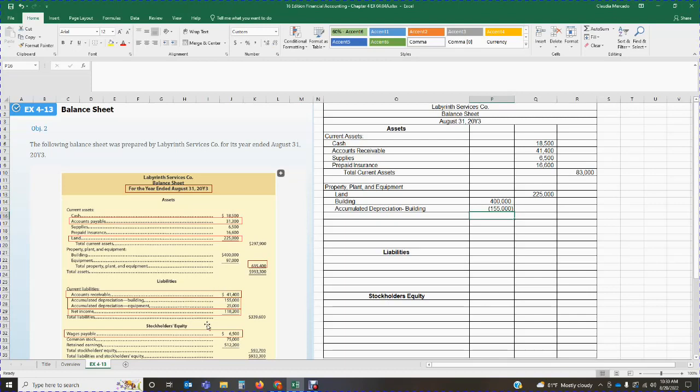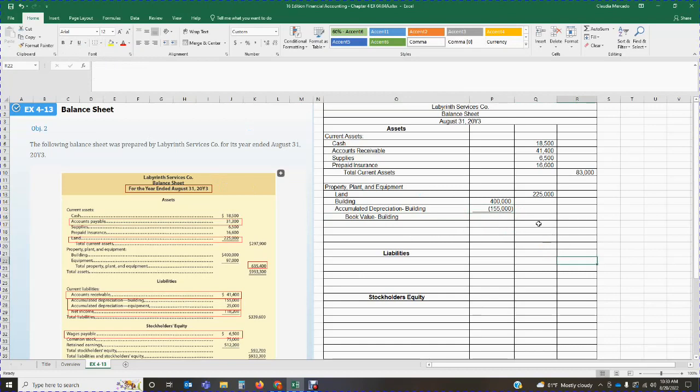Now we can calculate the book value for the building. This is how much the building is worth in our books. It doesn't necessarily mean it's the actual market value, but this is how much we have it valued in our books.